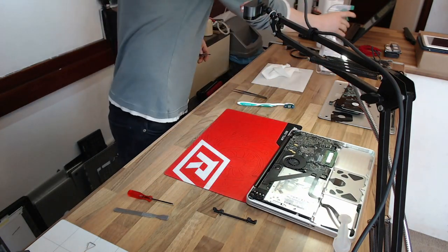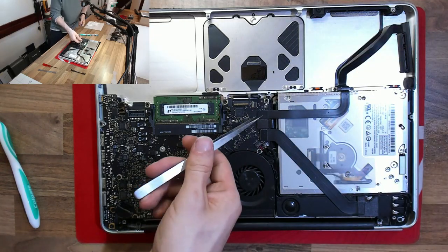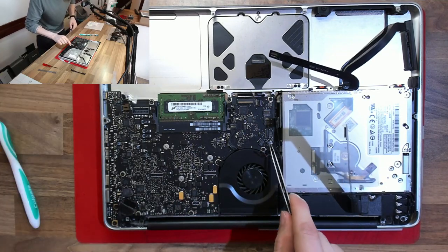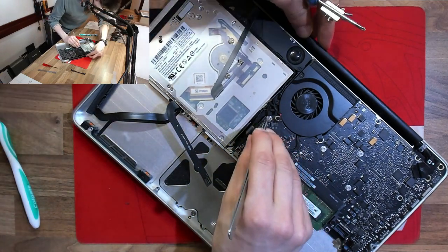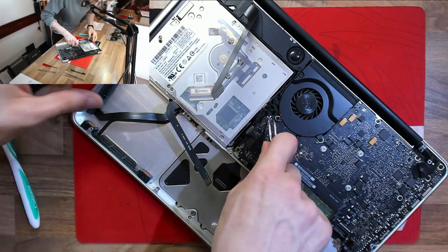Once I'd gotten to the end of this job, I'd become a little bit more desensitized to it. However, initially at this point, I've still got all the heebie-jeebies from what I'm dealing with here. So we're removing the logic board in the most awkward possible way, and that's using tweezers and a screwdriver so I don't have to touch it directly. This is a lot like trying to eat an orange with a knife and fork, so I make a bit of a hash of this.